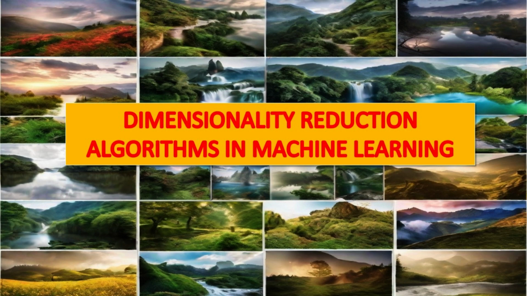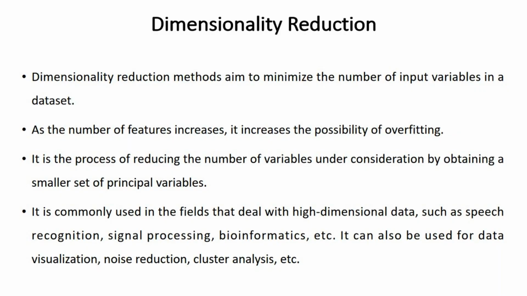In this video we will discuss the various dimensionality reduction algorithms in machine learning. Dimensionality reduction methods aim to minimize the number of input variables in a dataset. As the number of features increases, it increases the possibility of overfitting. It is the process of reducing the number of variables under consideration by obtaining a smaller set of principal variables.